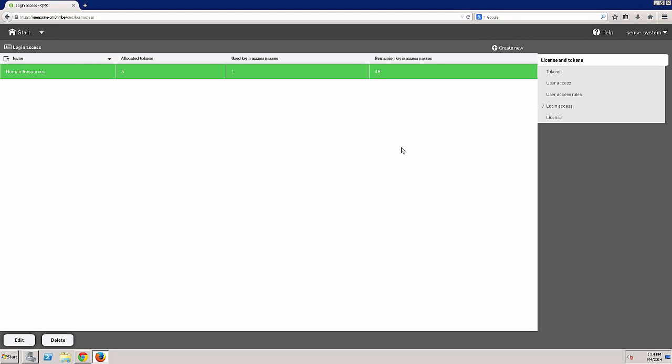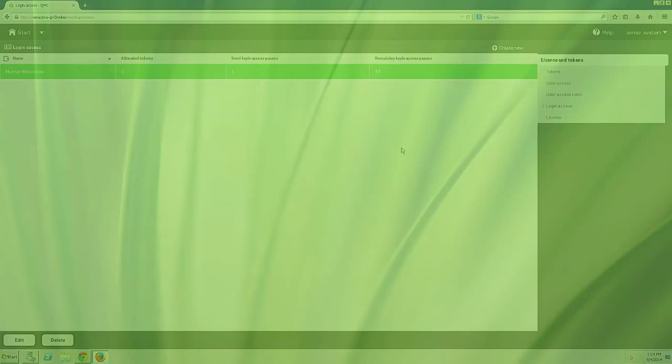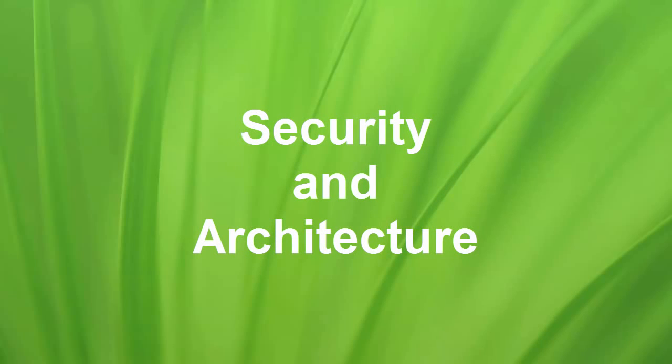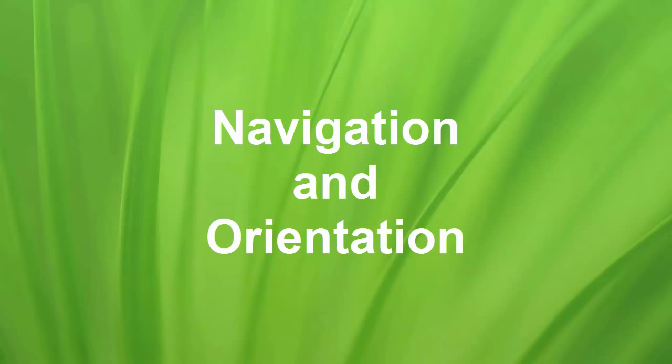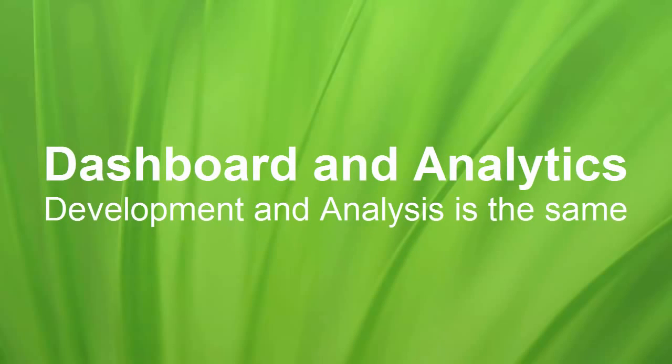So hopefully this will get you started with access to the system. The next set of videos that are going to come out will cover security and architecture. We're also going to go into the navigation and orientation of the Sense interface. Please note that some of this content is similar. The creation of the analytics, visualizations, and chart objects is very similar to the way it's done within Sense Desktop, so some of it might be repetitive. Some of the videos might point you over to just how it's done in Sense Desktop in order to avoid a repetitive video collection.